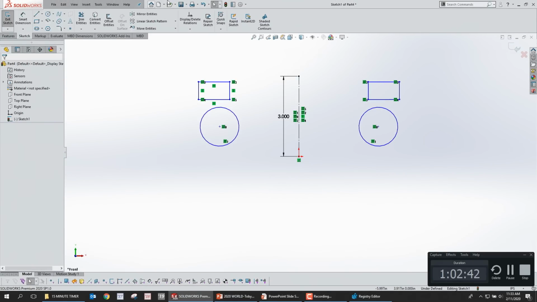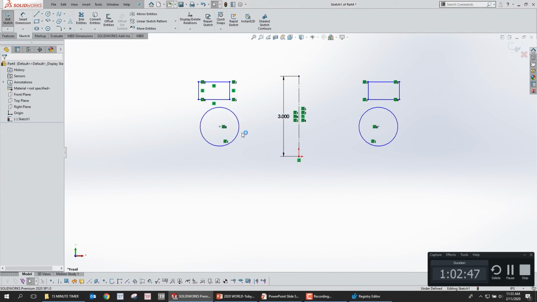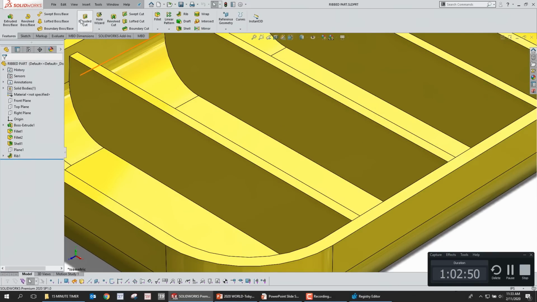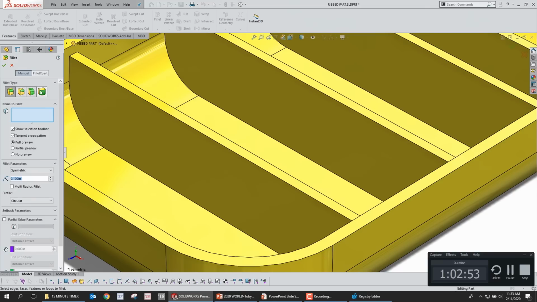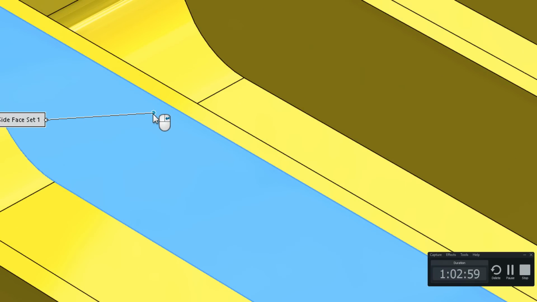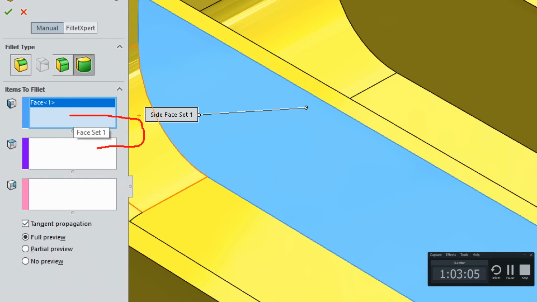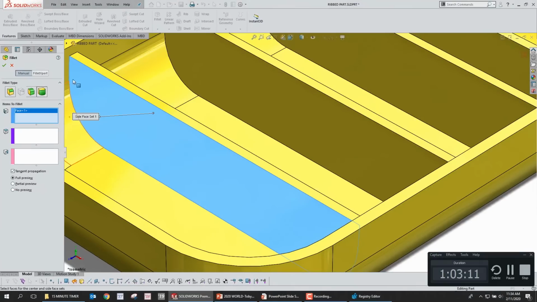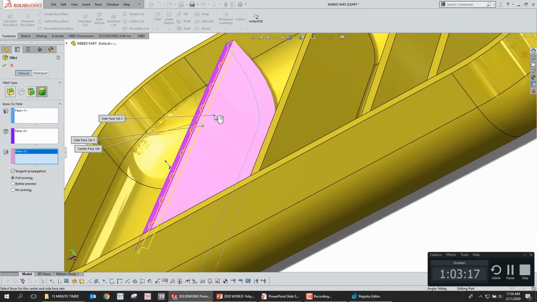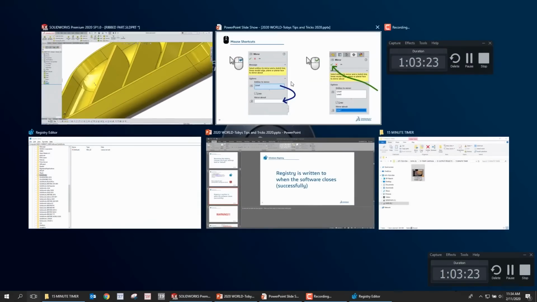Another example of that we looked at earlier was that rib example. When we were first getting started, we have this part here that has these ribs on it, and these ribs are going to require a full round fillet. I go to the regular fillet command, I choose full round fillet, I pick this first face, and my mouse changes to say, do you want to advance to the next box? So that's saying I'm going to go from this box down into this box, and then hit it again and come down into this box, and hit it again, and that's going to be the same as hitting the green check mark here. So I pick this first face, right mouse button, pick the second face, right mouse button, pick this third face, right mouse button, and the command is finished. And that is such a huge time saver that you can learn how to leverage in SolidWorks.